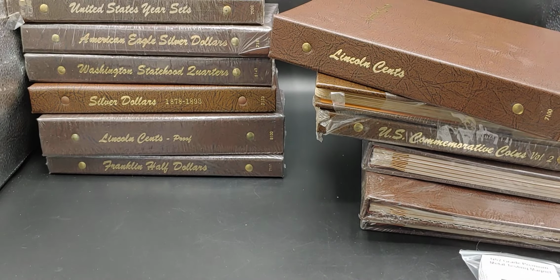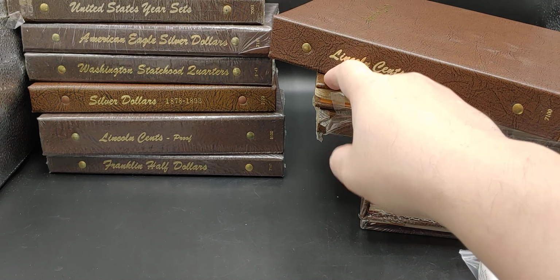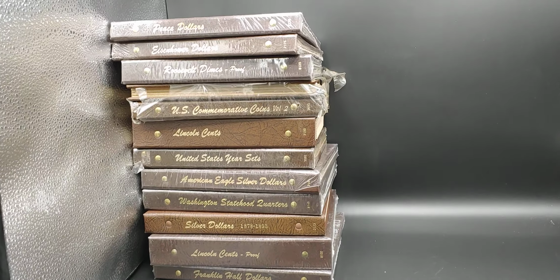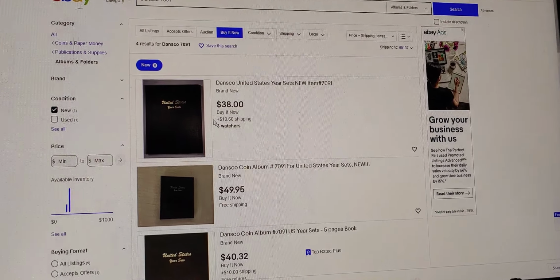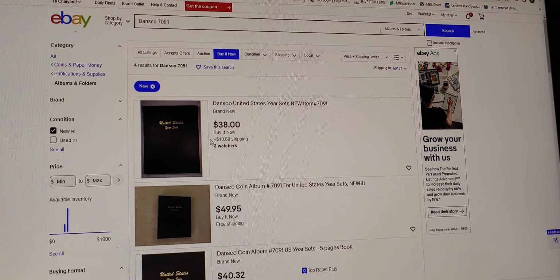All right, so let me look these up and see if I came up on these. I know I came up on the commemorative ones, but let's take a look online live with me. Stand by. Look at this stack, it's totally growing. All right, let me go to my computer screen. I wrote the model numbers down. Let me zoom in a little bit here. See how I do the search.